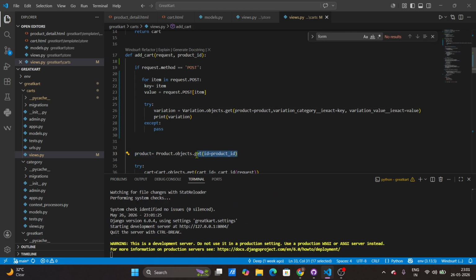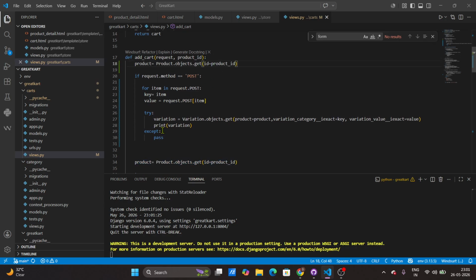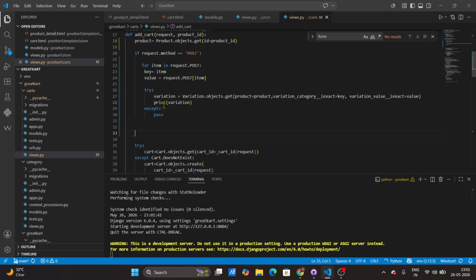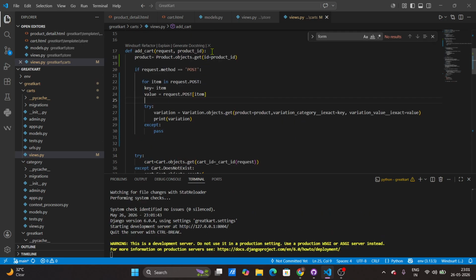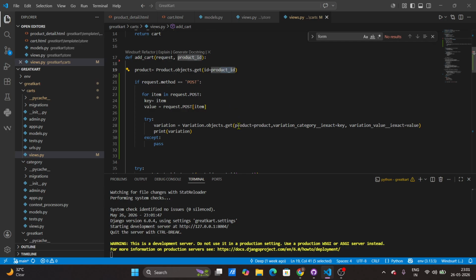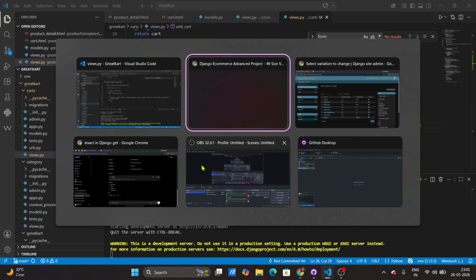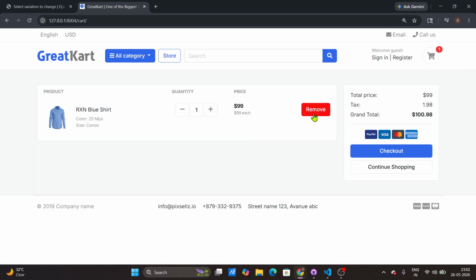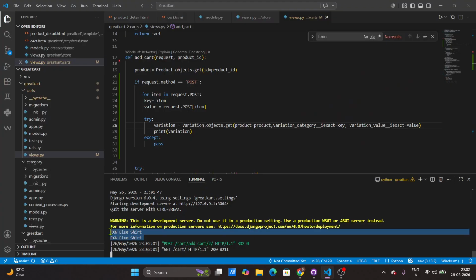Let's keep this product and remove it from here. So basically we have a product, the current product, and that product is used here. Now let's check what is happening. Red Excel. So you can see the same thing is happening.